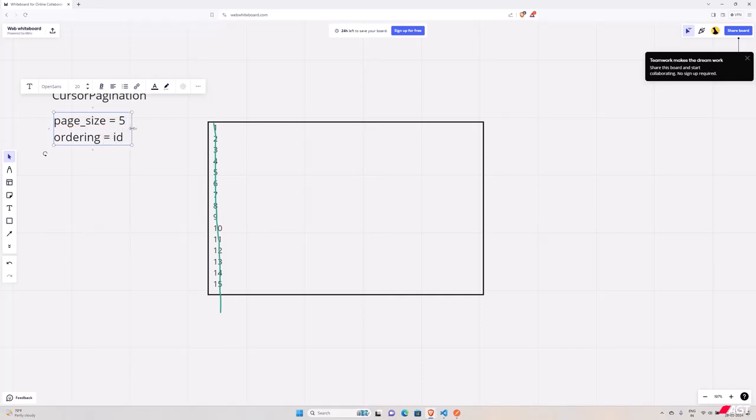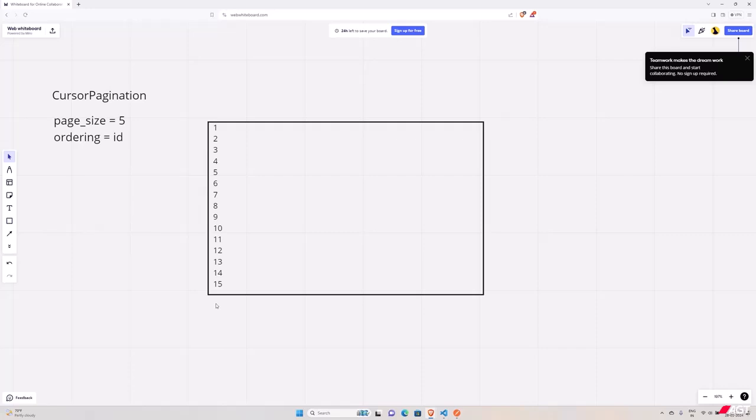That means we are telling the backend that before giving the paginated response, order it by some parameter and then give me the response. It can be ID, it can be price, it can be the timestamp. This is how you sort in Amazon, like sort by price, sort by rating, etc. So let's discuss the ordering later. For now, let's consider the page size.